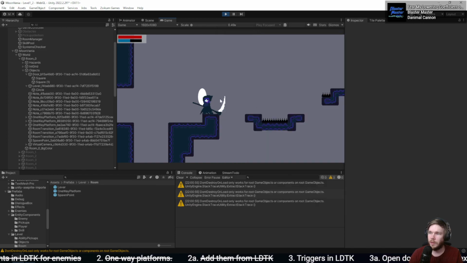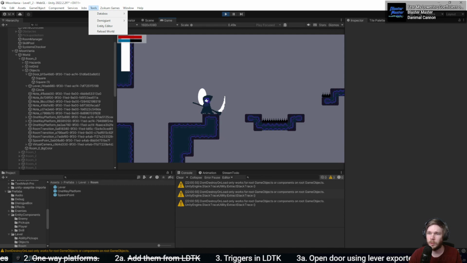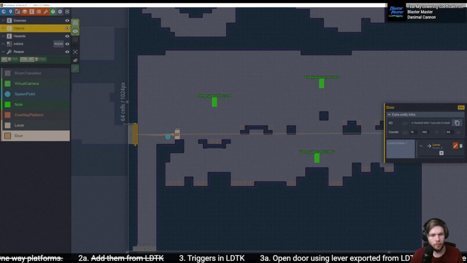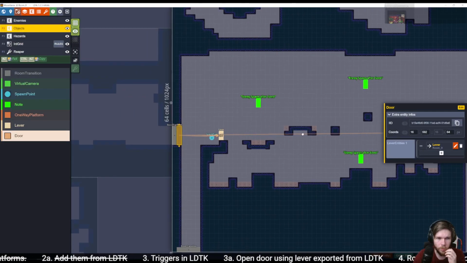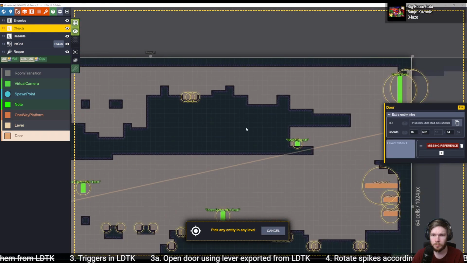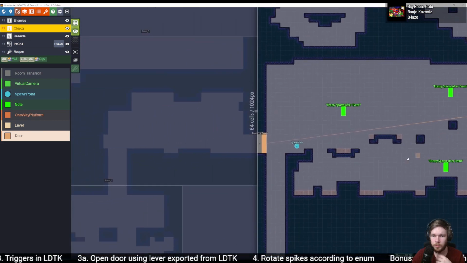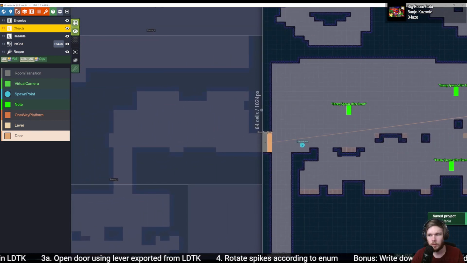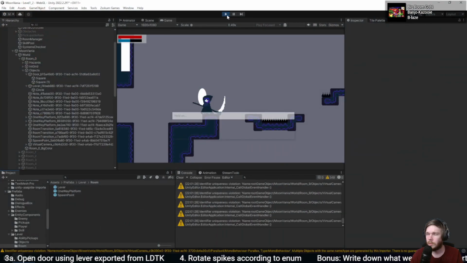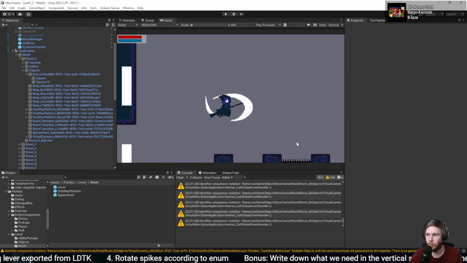The only thing I will need to do now is the reload world, and everything should work from here to Unity. So now we have one-way platforms, and we have levers that can unlock doors.